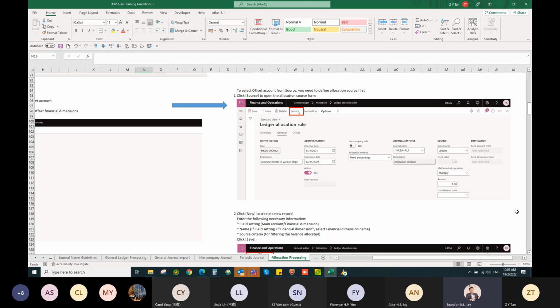Okay, but this only works within the same company. If you are saying that, oh, I need to split the cost between, say, for example, HKSA, HKCS, ROH, then this will not work. This is only within the same company itself. You can do this split.